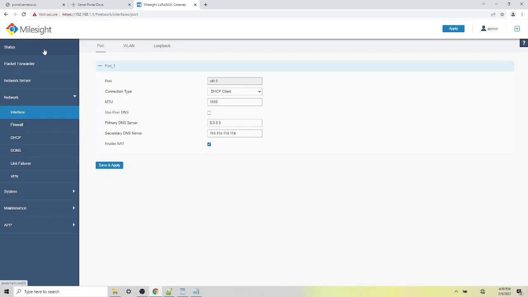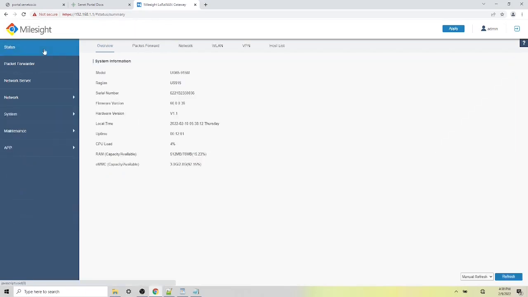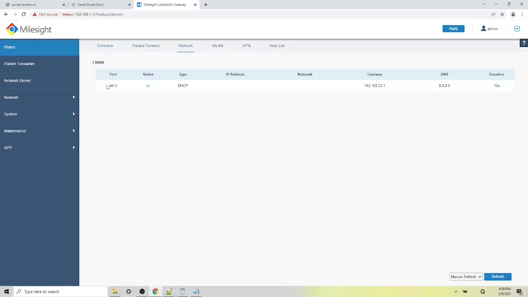To grab your DHCP assigned IP address, navigate to Status, Network, and under the F0 port line, you'll see that the status is up if your device is plugged in and the type is DHCP now that we've set that. As you can see, the gateway has not been assigned an IP address yet. So what we can do is refresh after a few seconds and you'll notice that the IP address is populated. In the future, this is the address that you can access this remote configuration page through once you're configured on the network. Next, we will be configuring the packet forwarder.